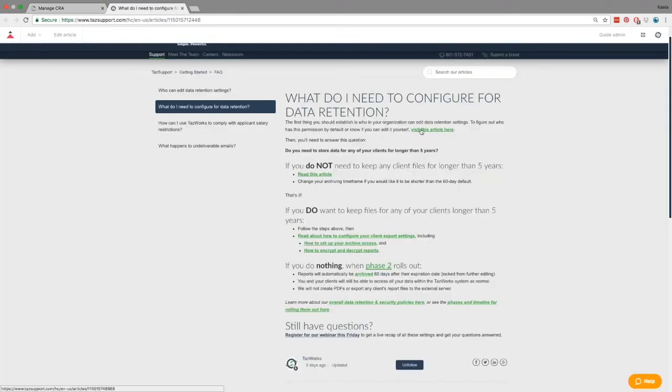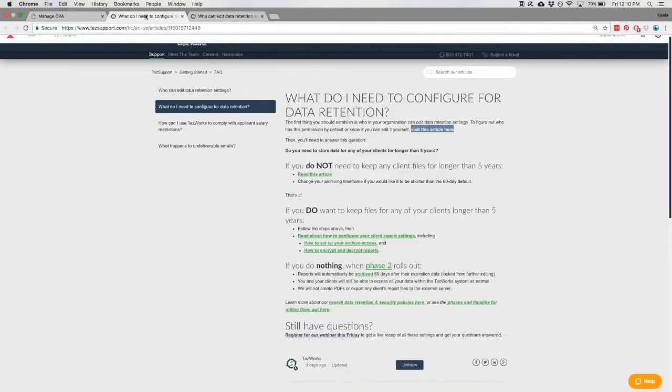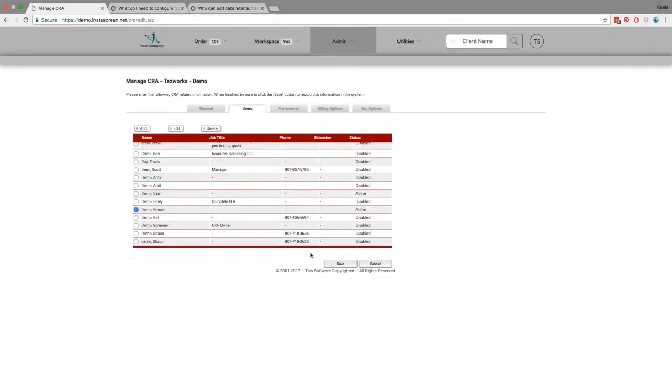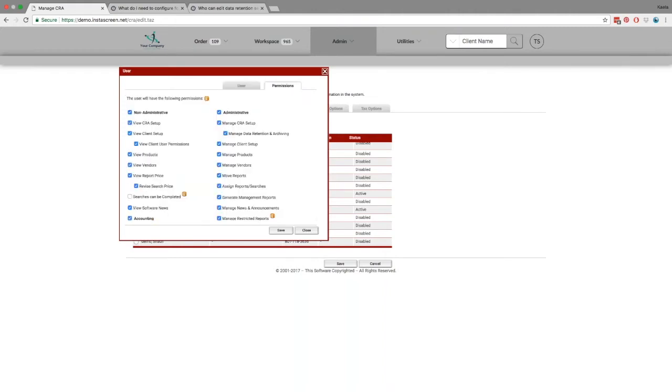So we have an article that specifically recaps these permissions and who has the ability, but Larson will share that in the chat. But you do not need to have the permission in order to be able to access the archive if you want to give somebody the credentials to access it. Same thing with encryption: if you want people to be able to set up encryption and decrypt stuff, they need the setting in order to do that, but they do not need it to be able to decrypt files if you then give them the information after setting it up. So, all right.